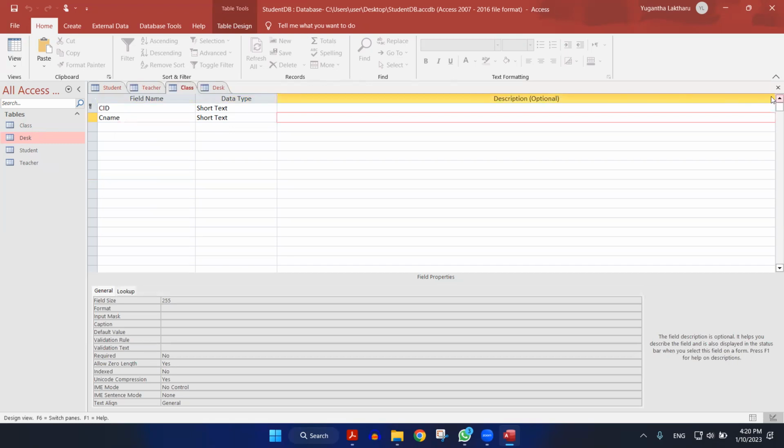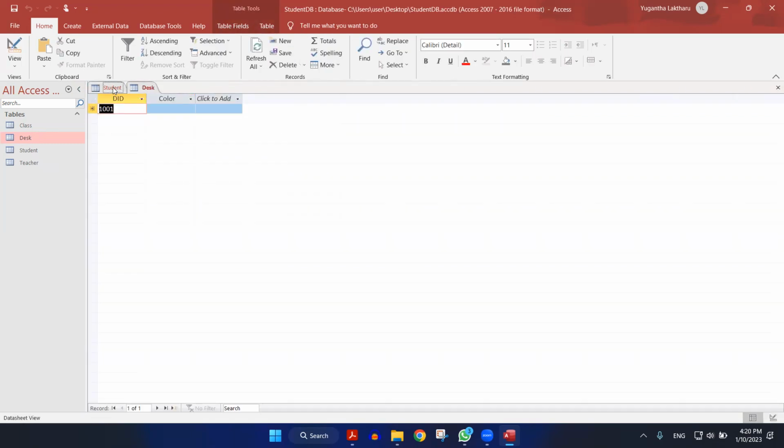I'll get rid of the other two tables, teacher and student. So I'm going to give the desk ID as D001 to indicate the desk, and I'm going to give the color red, right? So let's assume that this desk is given to the student number 1001, which is Saman Kumar.